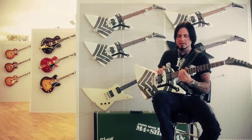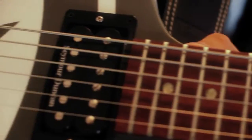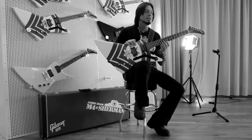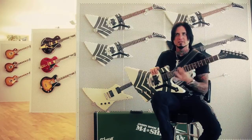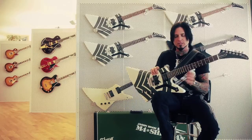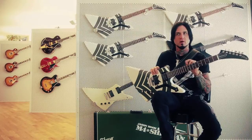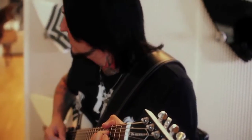My favorite three features on this guitar — first, this is 6100 gauge fret wire, which is bigger than any fret wire you'll find on any Gibson. This was specially brought in for this guitar — they're super jumbo frets. It alters the feel a little bit: it's smoother, low profile, very wide frets, makes it really easy to get back and forth. The only other Gibson guitar that has frets this large, I believe, is the Zakk Wylde Les Paul. It's a really smooth feel.